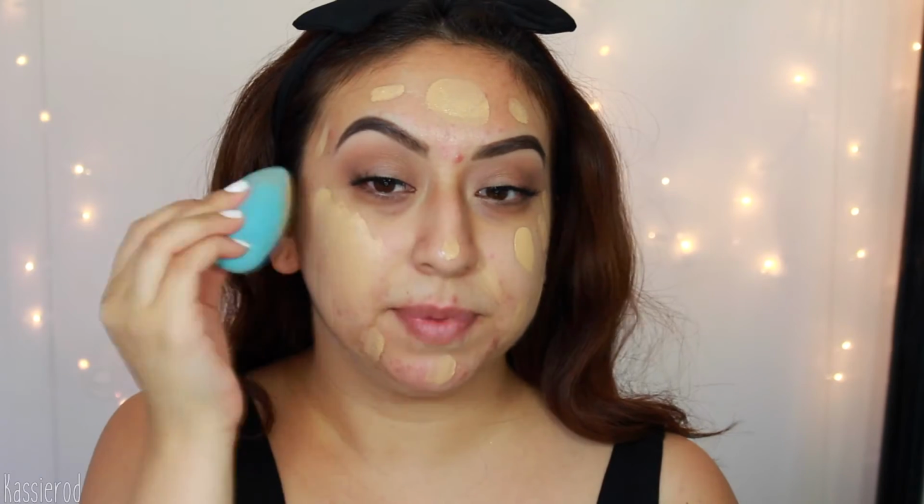And I didn't color correct just because I want you guys to see how it covers my blemishes and any redness in case any of you have that. But I did wake up with this little mountain in the middle of my forehead, so that's why I thought it was perfect to review this foundation today, just so you guys can see it in action if you have acne prone skin. I'm going to use the beauty blender on my right side, and it is damped, by the way.